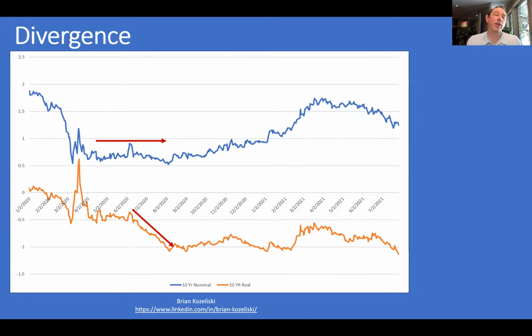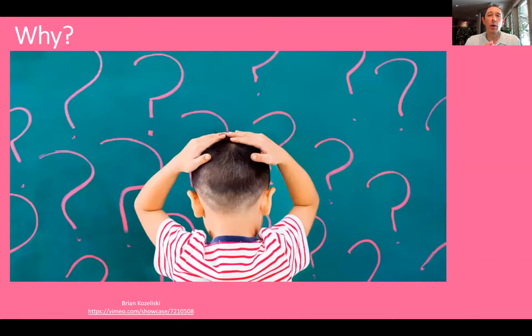So what we see is nominal rates are staying flat, inflation is going up, and the nominal rates aren't responding to that inflation. Saw something similar not too long ago here, not as dramatic, but we see kind of channel-bound here, and we see more of a decline in real rates there. The question, of course, is, at these all-time low negative rates here, what's going to happen subsequently? It looks like real is falling more than nominal, but time will tell if we see that same kind of divergence in rate changes.